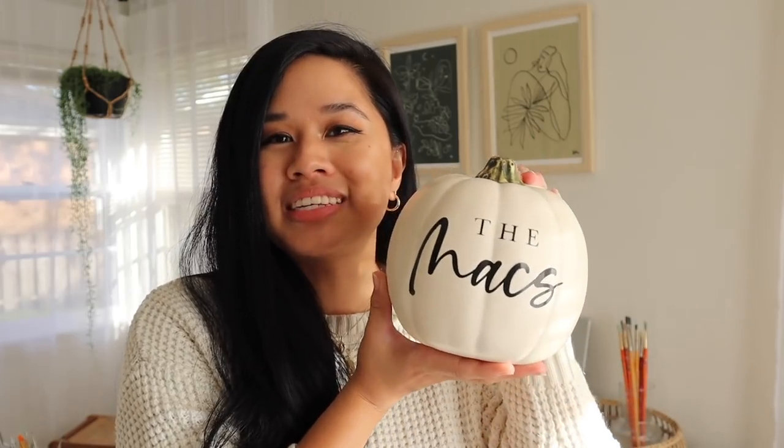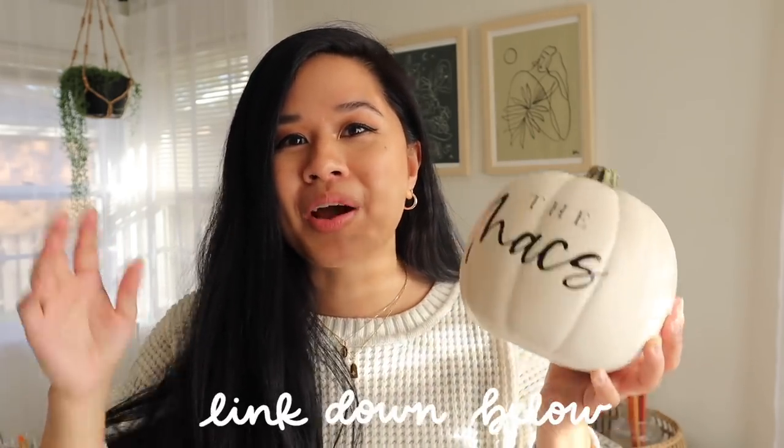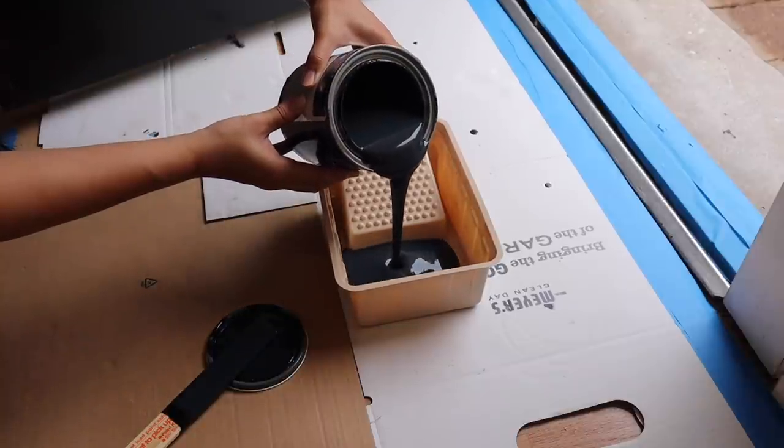Look how cute our project turned out — I'm so happy with it! The fonts I used will be listed down below. The sun has come back out so I'm going to finish the second coat of paint. For this layer I'm actually going to use a roller to try to get more even coverage. For the knob I'm going to keep it on for now since it's getting dark — tomorrow I will change it and style everything.